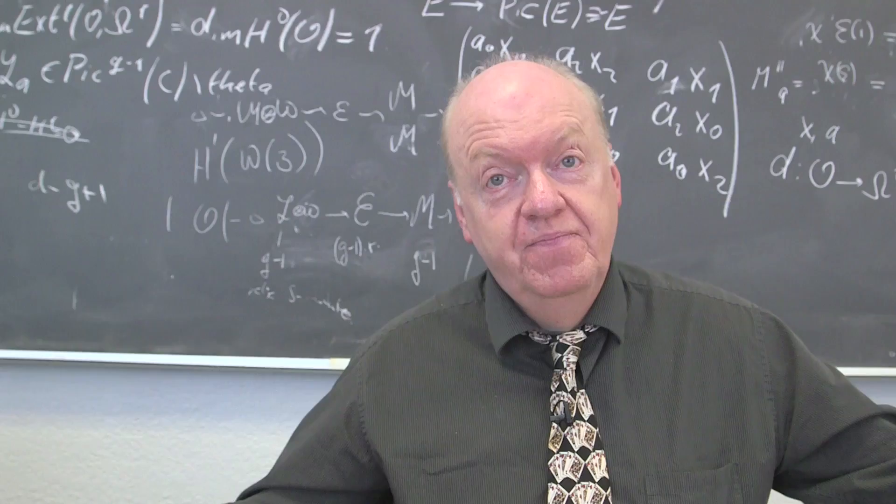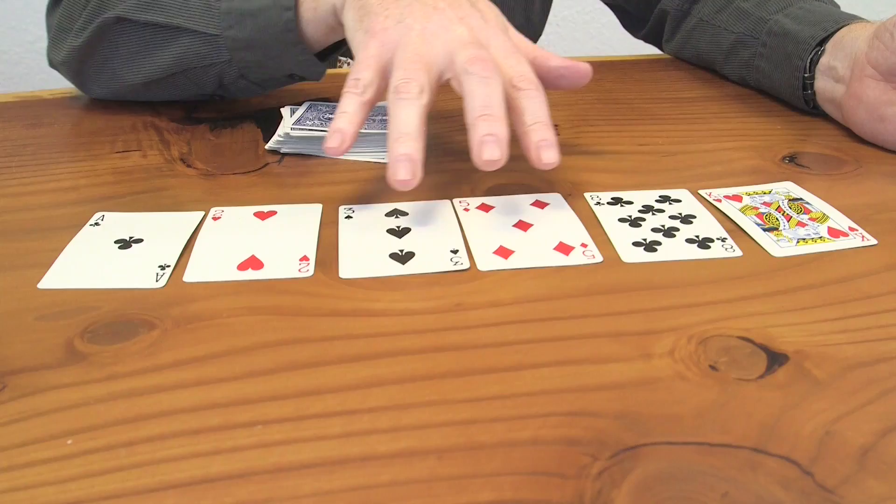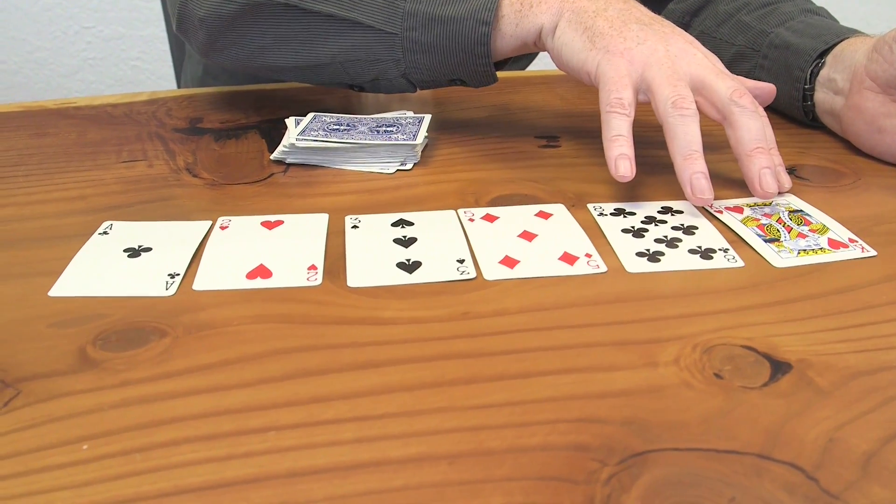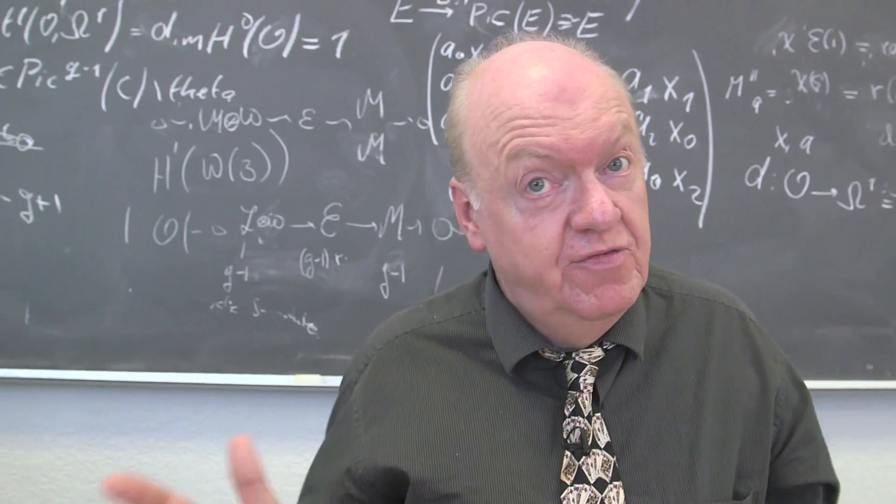Well, the next one, of course, would be 21. These are the Fibonacci numbers. And if you add one and two, you get three. If you add two and three, you get five. If you add five and three, you get eight. If you add five and eight, you get 13. If you add 13 and eight, you get 21. It keeps going, but at that point, you're beyond the range of a deck of cards.